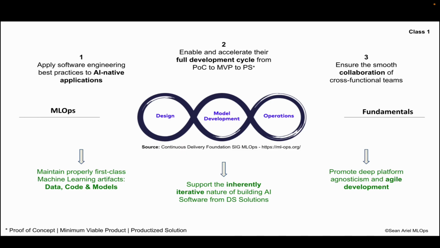First of all, why is machine learning operations and engineering important, and why is it so different from traditional software engineering? Here, we're going to talk a lot about the concept of AI native applications. When I talk about this, I pretty much always refer to these applications built around the idea of having a model that solves a business problem. When you have a model that's central to your application and you build the code so that you can deploy and distribute this model, people in general talk about AI native applications.